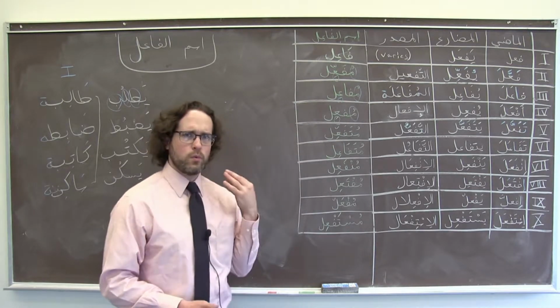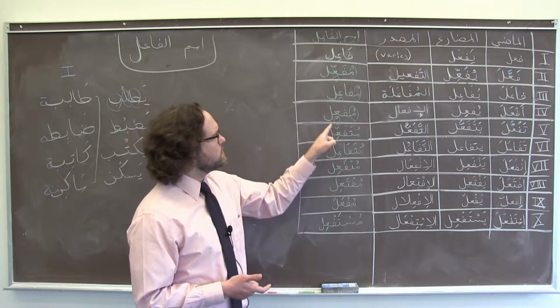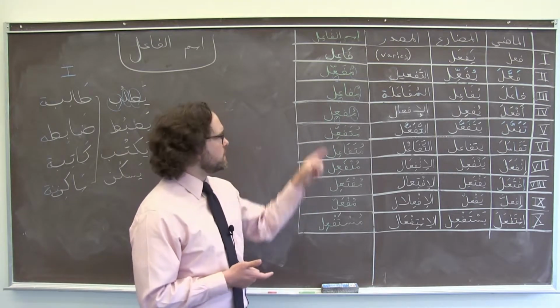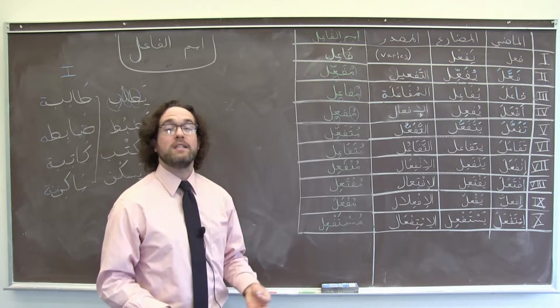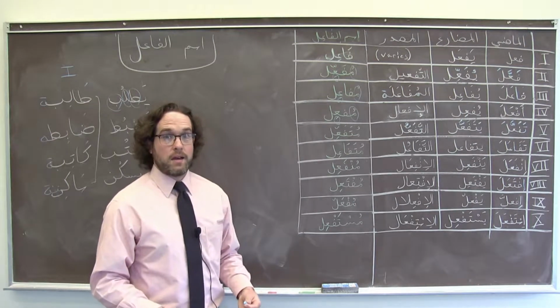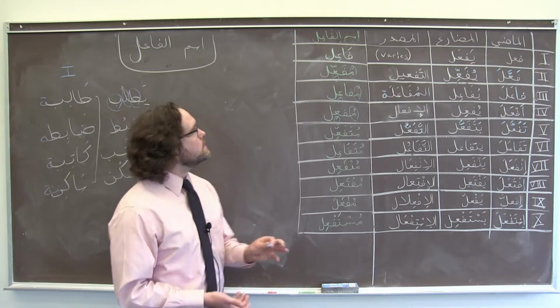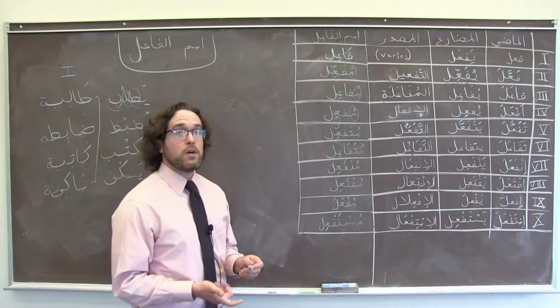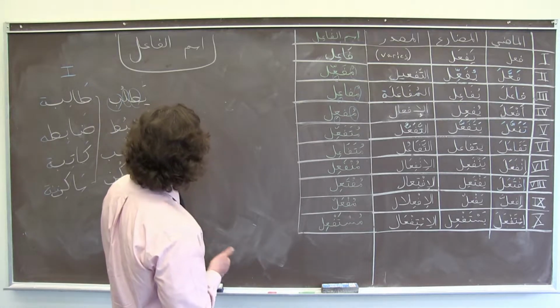So if you hear a new unfamiliar word that starts with a meme with a dhamma on it and has a kasra on the second to last letter of its judr, you can make a pretty decent prediction that you're dealing with an ism fa'il, right? Again, the doer of an action. So let's take a look at a couple of examples. We know one word for a person who teaches, an ustad, right? A professor.